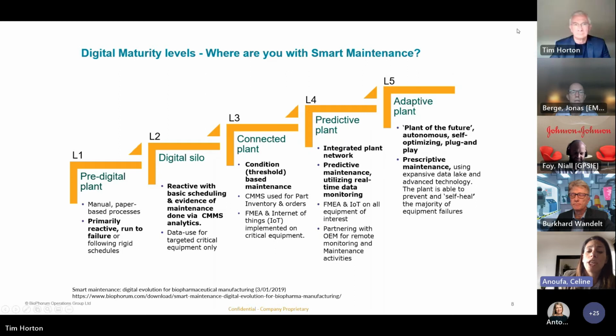with a higher level of automation, integration, and really where we see people starting to work on condition-based maintenance, meaning using sensors to assess the current condition of the asset and the critical components. And this is where we see companies starting to think about IoT connectivity and further modernization for critical components and equipment. Level 4 and level 5, to me, are still a future state for the pharmaceutical industry, and that's why we're here today to see how we can implement that.